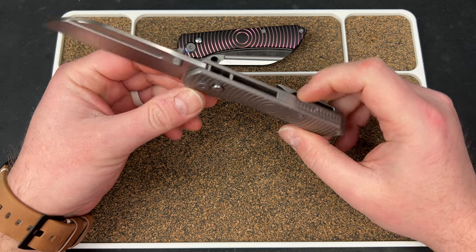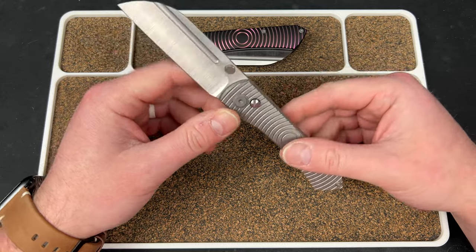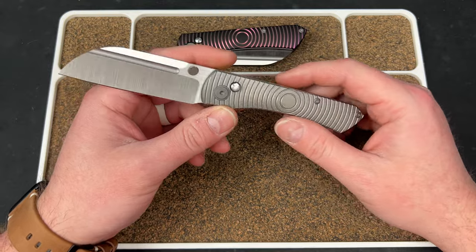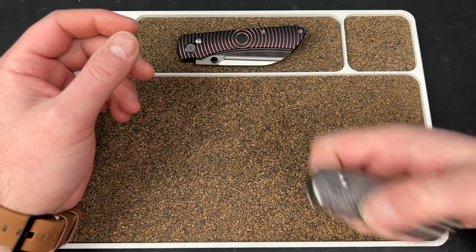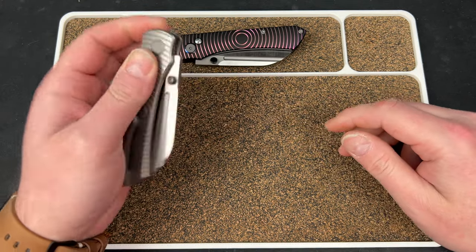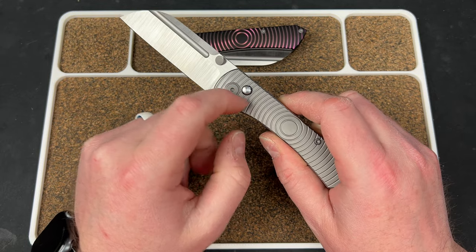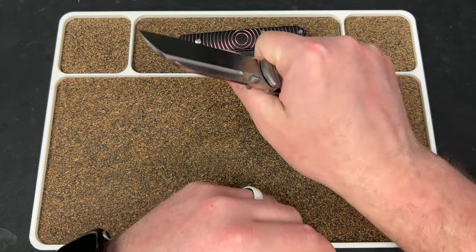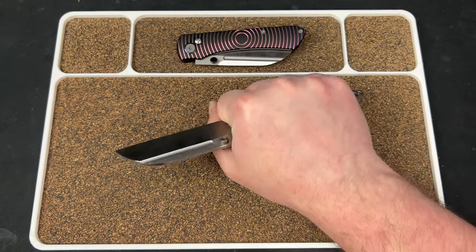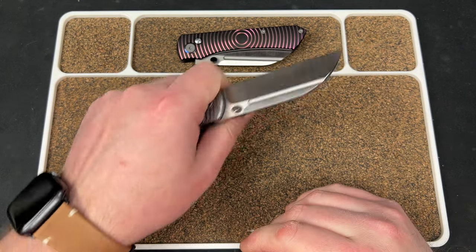It's got a little bit of the Christensen Maverick S in it — kind of overall it gives a little bit of that vibe, which I love that knife, so that is 100% a positive. I wonder how this button, not being recessed and being more centralized, is going to play a part. Like if you're bearing down on it right here, my finger is right on top of the button — I just depressed it right there. I don't know if I would ever do that on purpose.